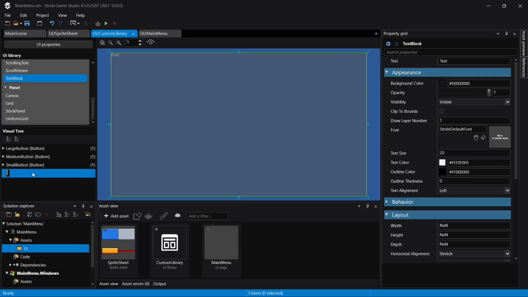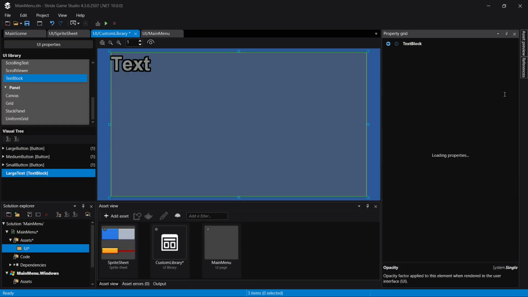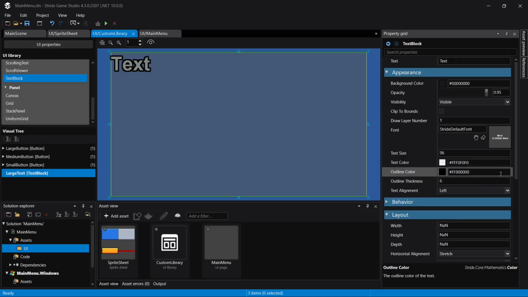I will name this again large text, but you can go with maybe title, subtitle, and some other names. Let's start with 72, maybe 96. Again, 6 as outline. You can change the color, outline color as you like. 0.95 for the opacity.